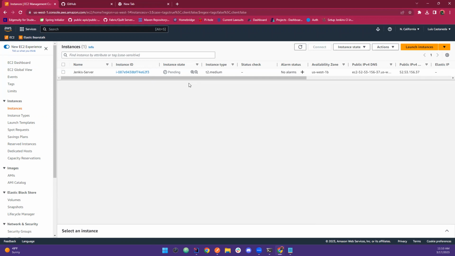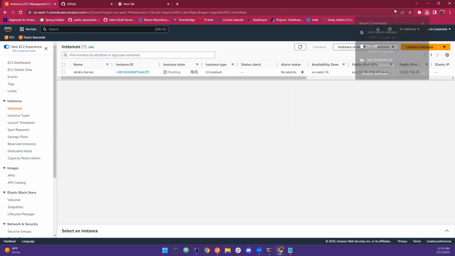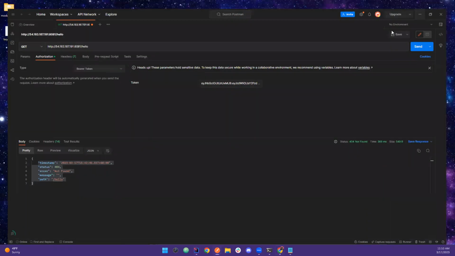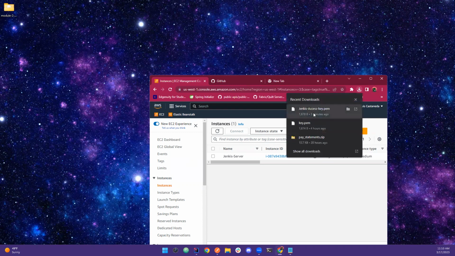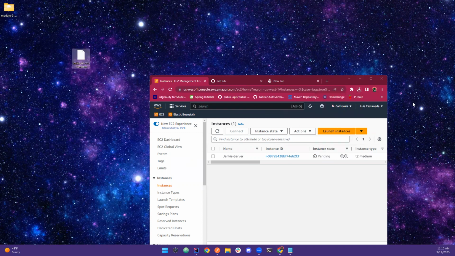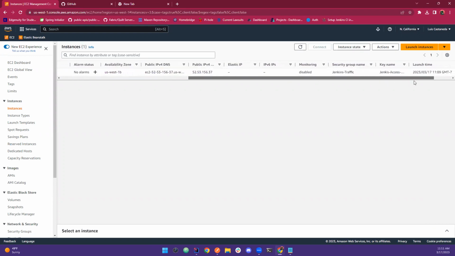In the meantime, let's get that RSA key that we need. I'm just going to grab and drag it here. Now, when this refreshes, it's still pending.